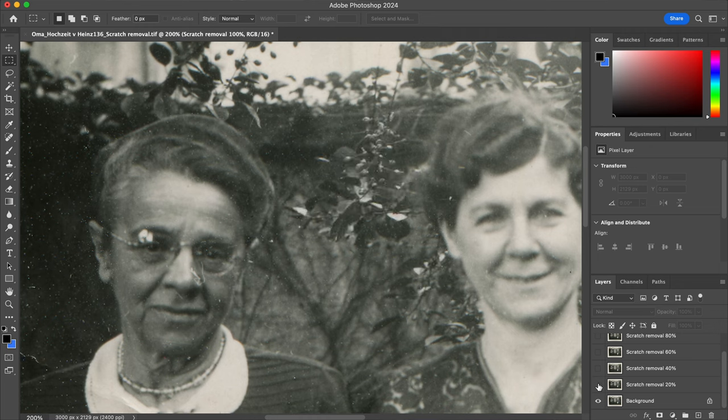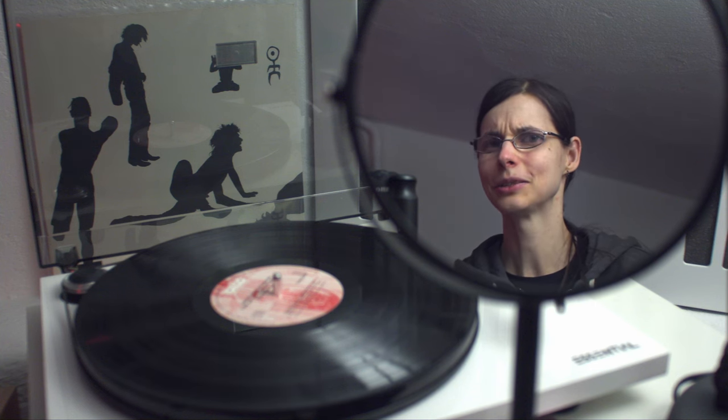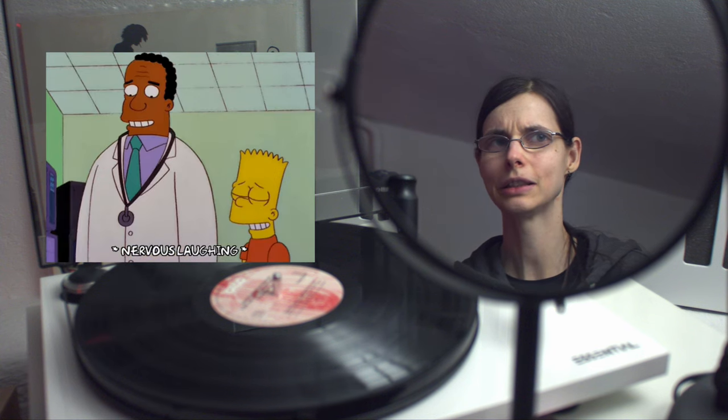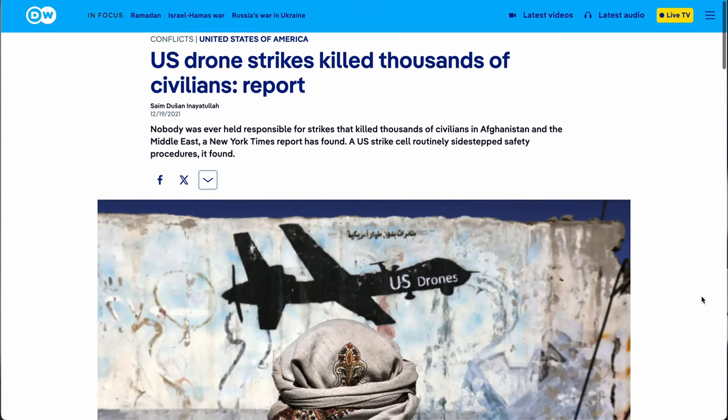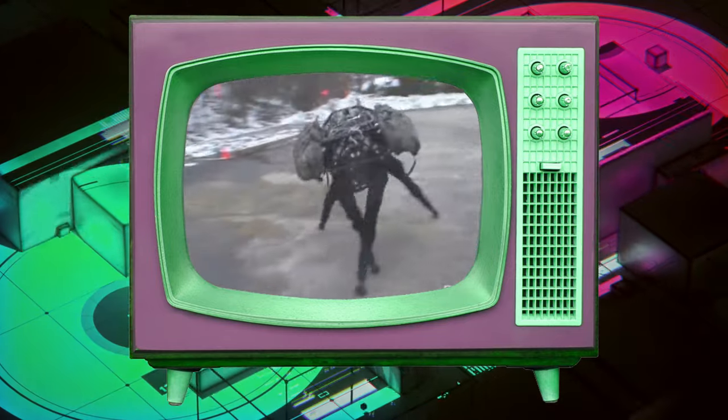Maybe one day AI will be better at it than us, but they're definitely not there yet and I would not entrust my pictures to them. I have old film cameras that are a hundred years old, and if you think I'm a full-on Luddite — well, I also have a robotics degree and I actually studied computing and AI at university. I always joke that my most important contribution to the survival of humanity is that I stopped working in robotics. Drones kill a lot of people and we really don't need any more advances in that area.